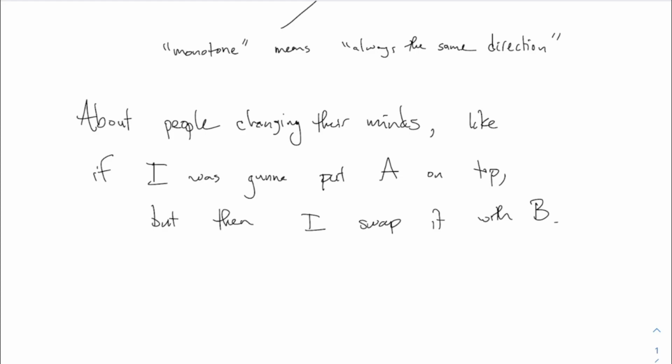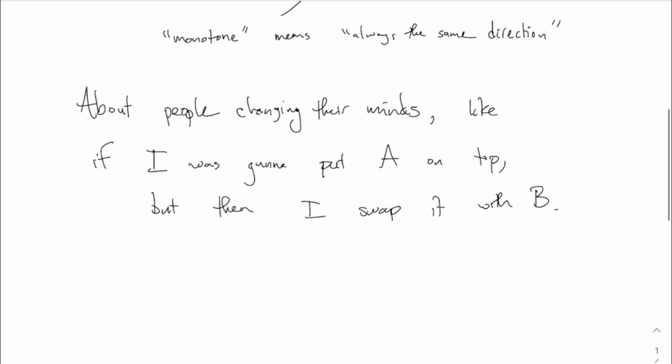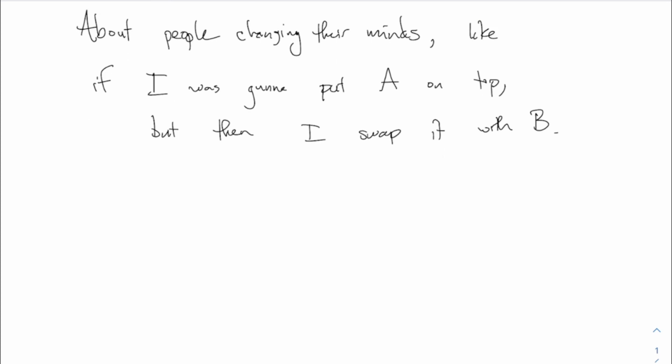Now, if I was going to put A on top and then I decide to swap it with B, put B on top instead, what should the result of that be? Well, if I'm just one man voting, probably that doesn't make a difference in the overall scheme of things. But if anything, this should help B, right? If I was going to put A on top, and then I decided to change my mind and put B on top, this will give a little boost to B. It'll give them one more vote than they used to have or something like that. So I'm going to say, if I was going to put A on top, but then I swap it with B, I will just say parenthetically, this should help B, right?